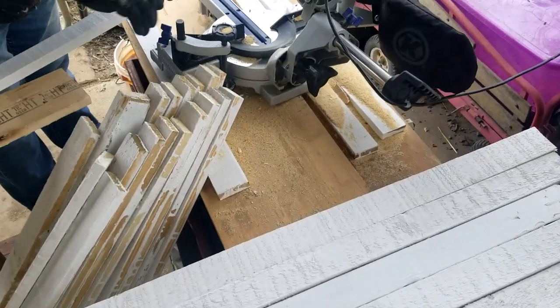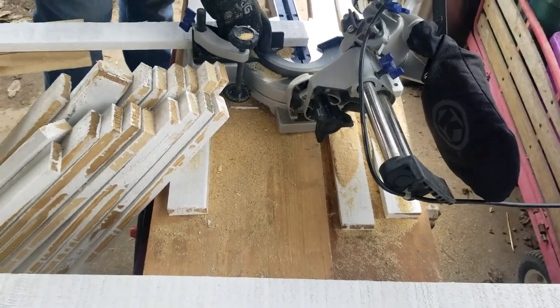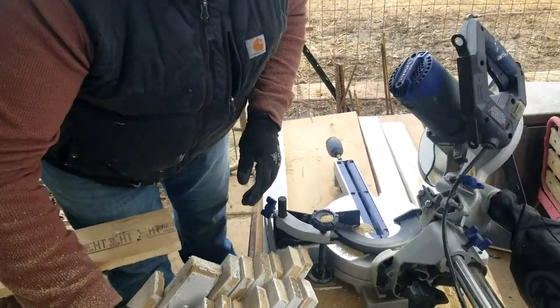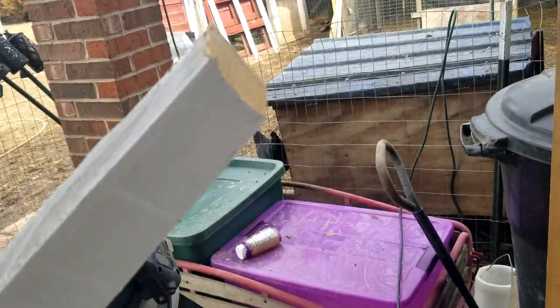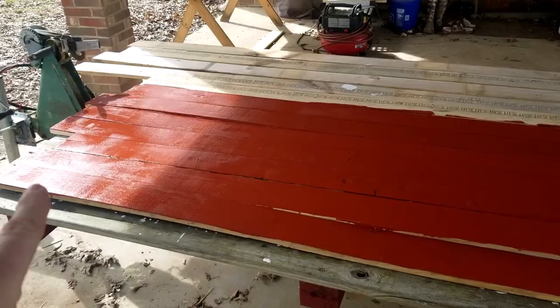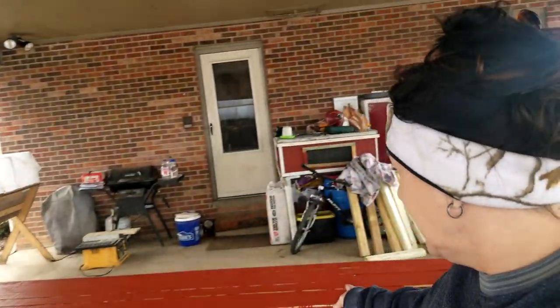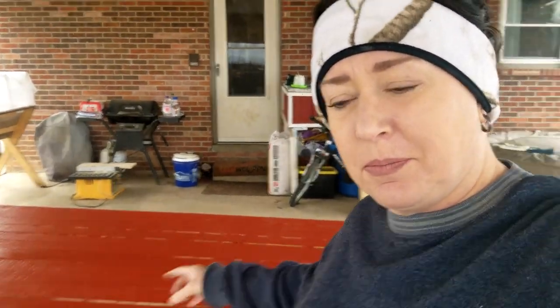All of these are done and all of that is done. So now we're cutting the beveled edges on the boards. Show me the edge — so that will be the white picket fence going up and down. And now while he's cutting the boards, I'm painting the side rails red. All my horizontal panels are painted red now. All the white vertical panels are cut on the angles, so I've got to paint all these sides. These have got to dry and right now I'm going to go clean out a turkey coop. Fun!